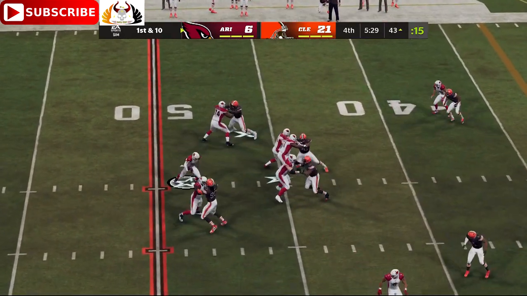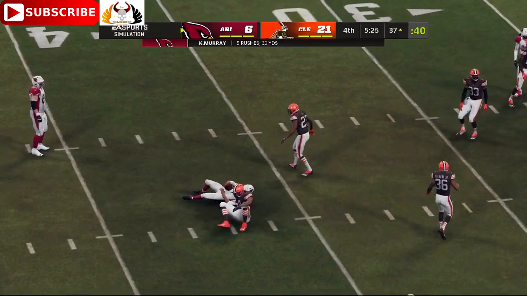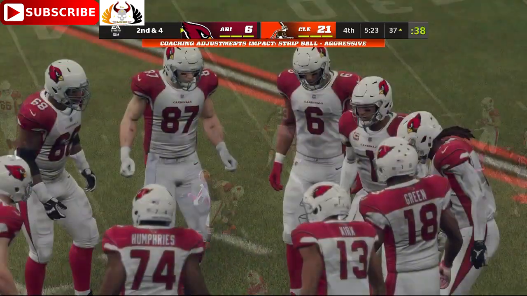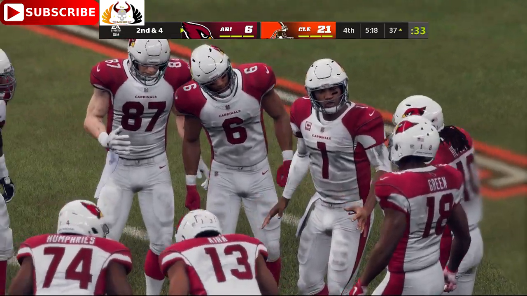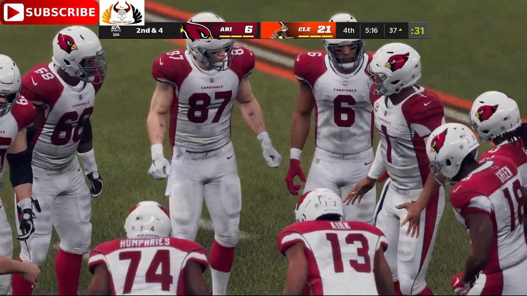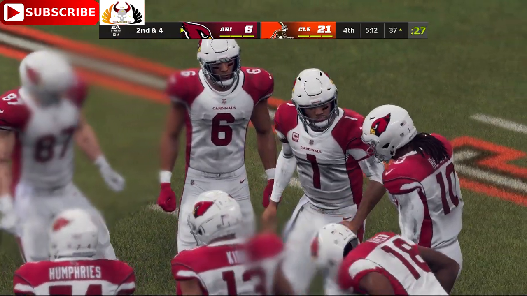Murray now on 1st down. And fights through one man. The improv on the scramble there gets him 6, and it'll be 2nd down. He was brought down by Anthony Walker. It's a pickup of 6. Brings up 2nd and 4 at the 37-yard line.